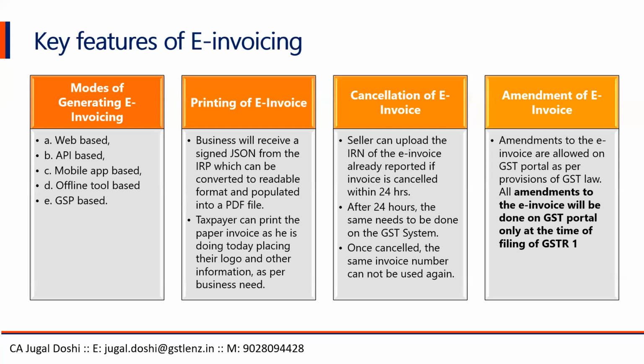Now one is through API. API ये है जो ये linking करते हैं और उनके through communicate होता है. There is another mode, which is through ERP. आप जो सॉफ्टवेयर अकाउंटिंग सॉफ्टवेयर यूज कर रहे हो, they are themselves registered on the government portal, and then you can directly generate through that software. Means you don't need any more intermediary. So for example, let's say Tally. Tally itself is a GSP. So मैं Tally में ही Tally के फीचर यूज करके e-invoice जनरेट कर सकता हूँ. मुझे कोई अलग GSP की गरज नहीं.